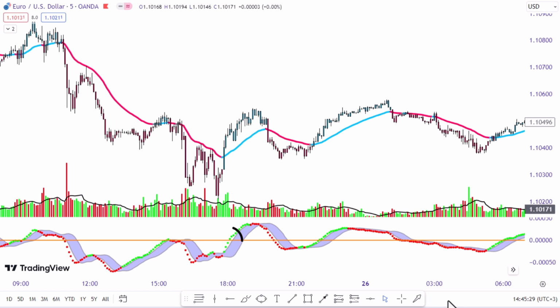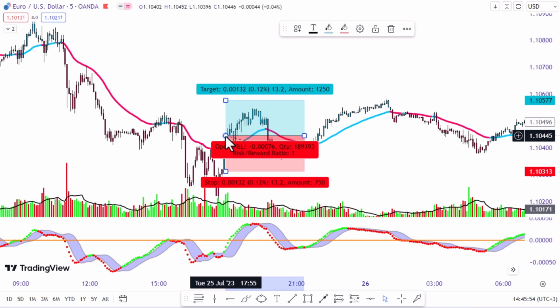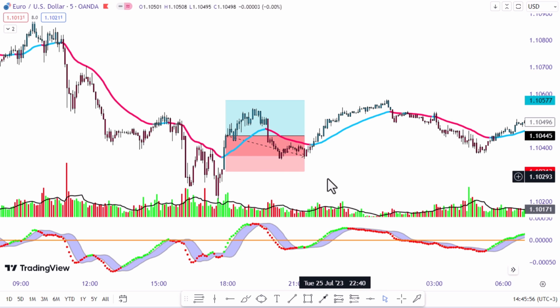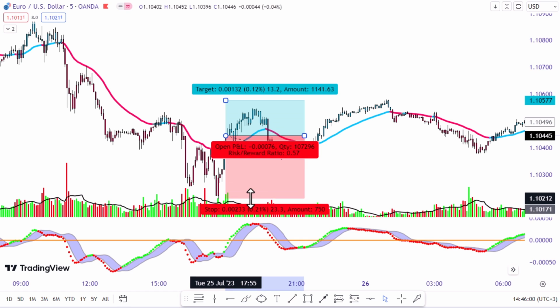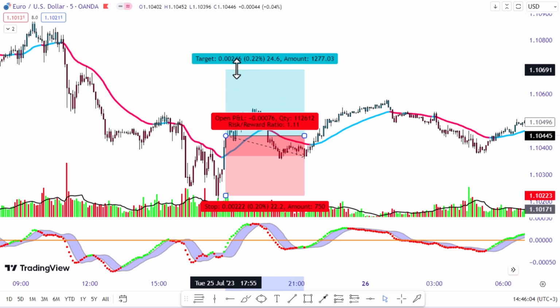Lastly, I will need to take a look at the improved MACD indicator. If the dots are above the zero line, I will enter into the trade when the dots switch from red to green. I will enter the trade because the MACD shows that the bullish trend will continue. I will place the stop loss at the EMA or at the most recent swing low, depending on the volatility of the market. For the take profit, I will target 1.5 times risk to reward ratio.